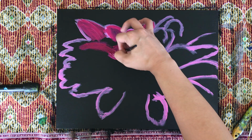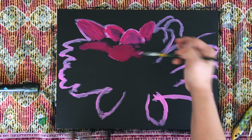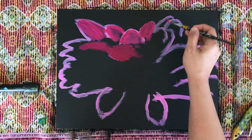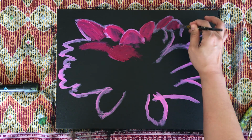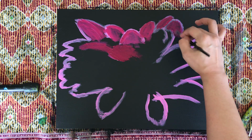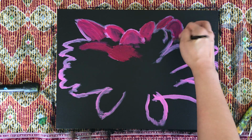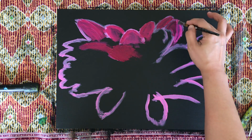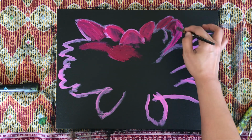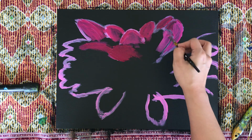So I'm starting my painting with some dark colors before I proceed with the lighter colors. All right, as you can see, I haphazardly just paint on. I don't really care so much for now about the details. Later I will be super detailed, but for now, I'm just trying to get the general look, really.